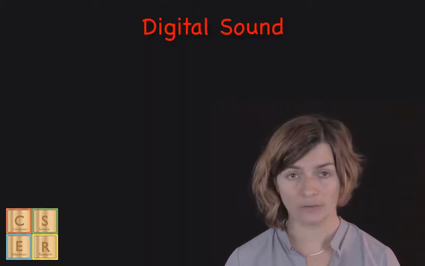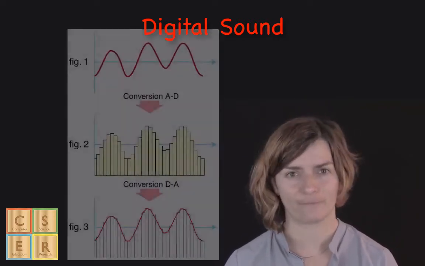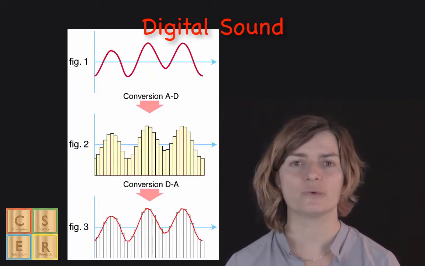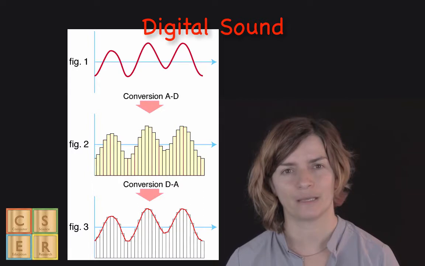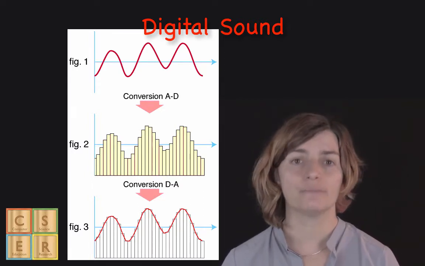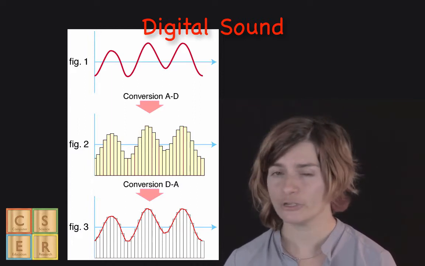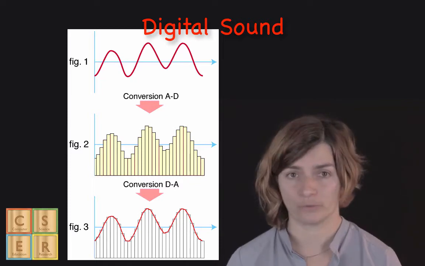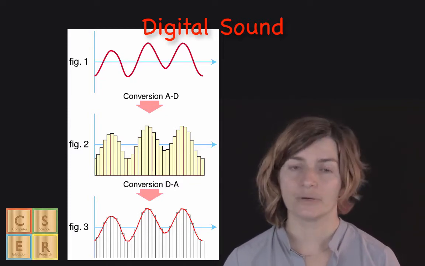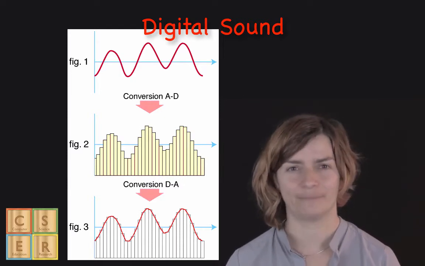To make digital sound, the analog wave is converted into a stream of numbers, and then the numbers are recorded instead of the wave. This process is referred to as analog to digital conversion, or ADC. To play the music back, the computer converts the numbers back into analog waves by digital to analog conversion, and the analog wave comes through the output, such as your speakers or headphones. Unless there is some kind of corruption in the file, it should play the same sound every time.